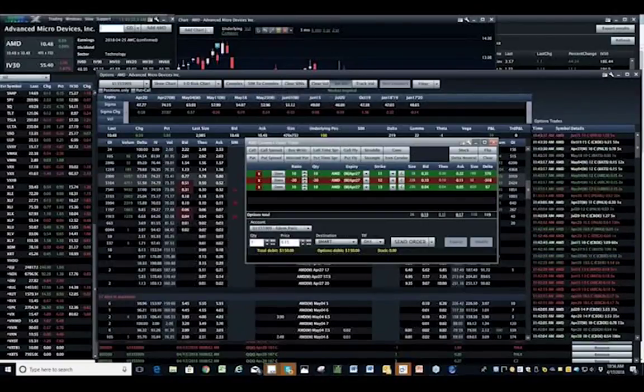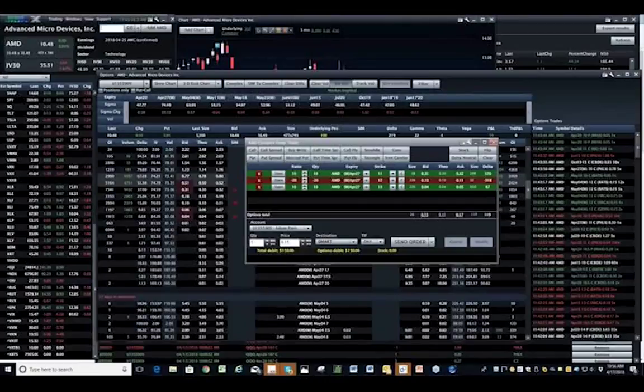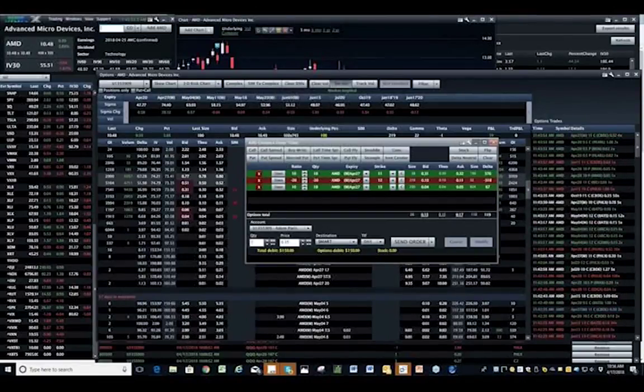So my general belief is, I don't generally trade earnings very much. If I'm going to trade earnings, I have to have a real outlook on either volatility or on the underlying. If I don't have a really strong opinion, I do not trade it. I'd rather trade it before it and get out. And I love trading after. After the news is out, I love trading earnings. There's money to be made on that.